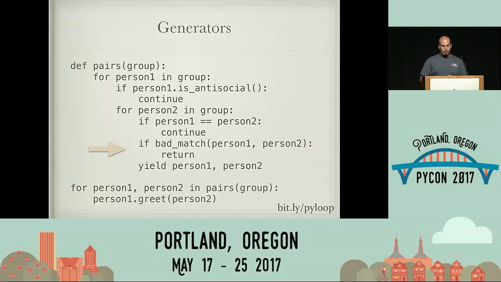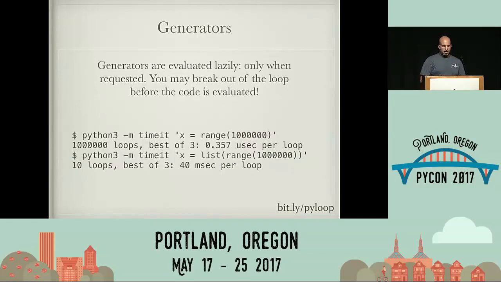In addition, you can use the return statement to break out of a generator early, and that doesn't have the same limitations as the break statement. When you run return, that ends the generator entirely. So that allows you to do the same sort of thing that I described earlier but wasn't able to do using the break statement. You can also use generators to avoid work.